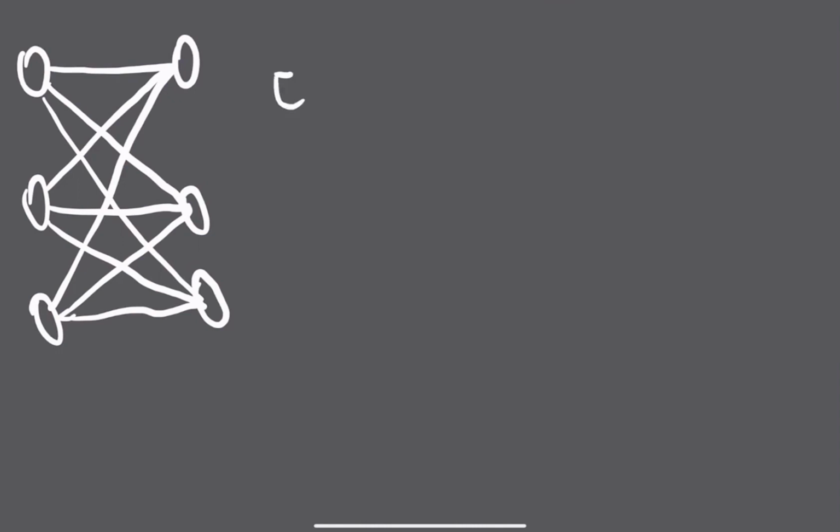Okay, so the only part really left to explain is how this would work in code. How would we implement this? So for our input layer, our 3 attributes, we could represent that as a vector. Those attributes, x, y, and z, for a single data point, could be represented in a vector like this. And we know that each one of those nodes in that second layer has 3 weights, because each one of those nodes is fully connected to each of our input attributes. So if we have 3 weights for each of those 3 neurons, we need to have a 3 by 3 matrix here to encapsulate all those weights in a compact way.